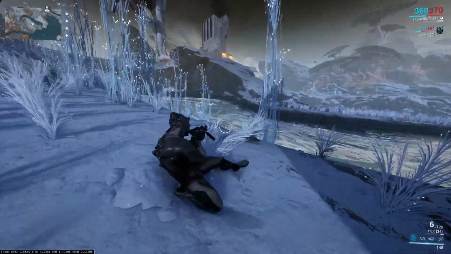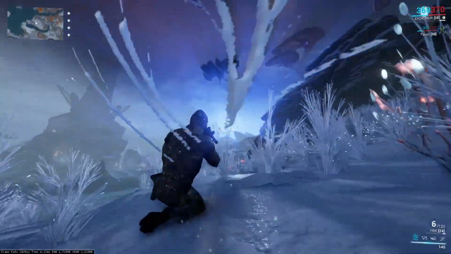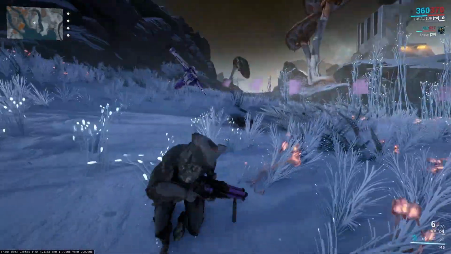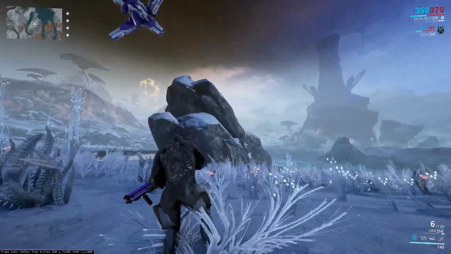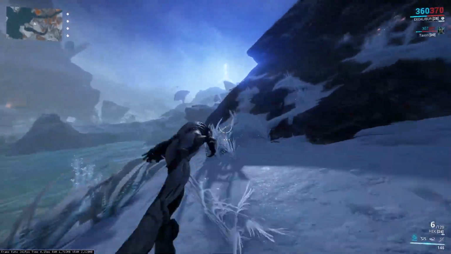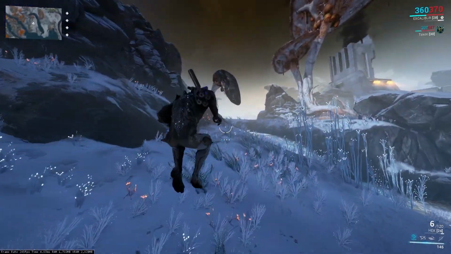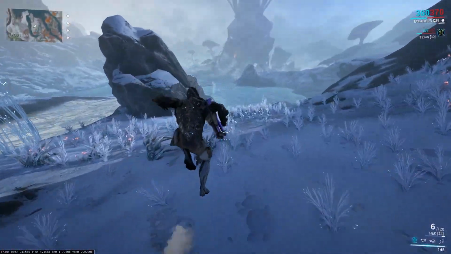You hold down the slide button and you slide, right? Just sliding, sliding, sliding. From here, you can actually let go of the slide button and then press the jump button like this to bullet jump. So this is how you bullet jump. You hold the slide button and then press jump.